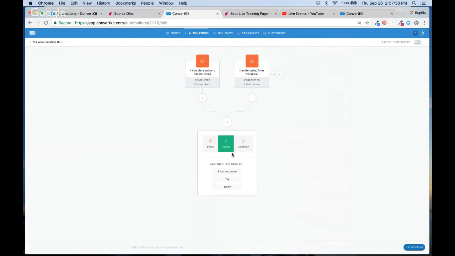Next, actions, they are green. And if you're visual, this is really helpful. As soon as an action takes place, that means you can add the subscriber to an email sequence, a tag, or even cause a delay. And I'm going to explain the difference between the three in just a second. The conditions are purple. So this is really where the conditional branching off happens. So it's a yes/no question. If something fits that condition, then the next thing in the journey takes place. Okay, we'll see all of that in action.